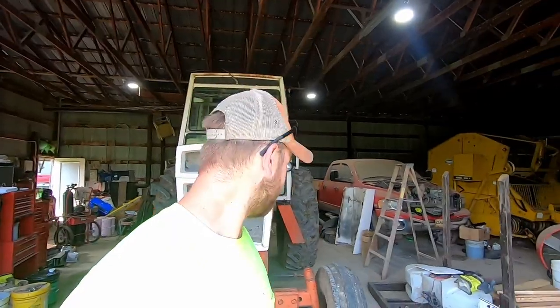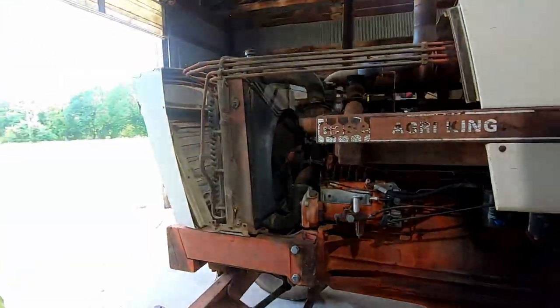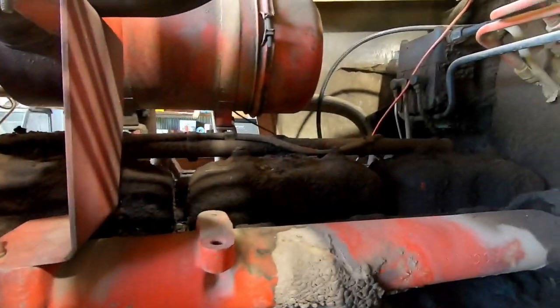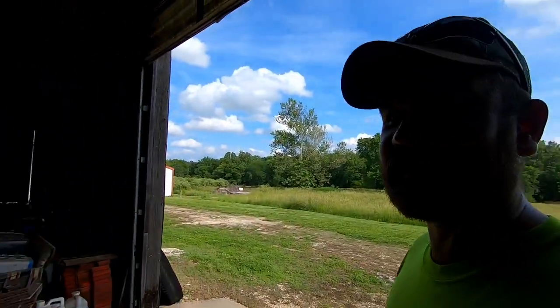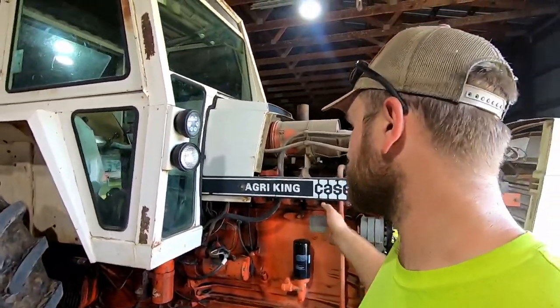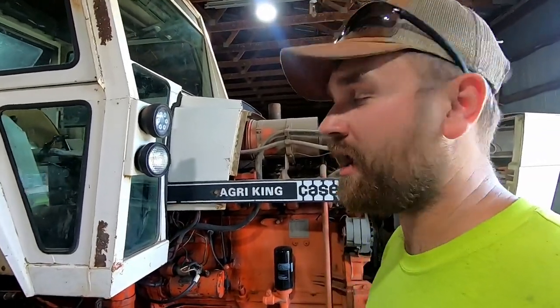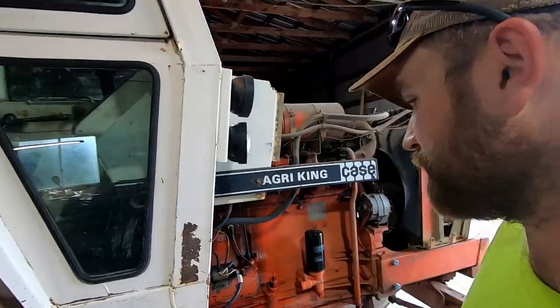All right, everyone, it's the next day and I'm off work now. And I'm going to pull the tractor out and we're gonna power wash the top side of the motor off. Like I said last night, it definitely needs done. Nice and crusty on the top, oily mess. We'll figure out what is needed for this thing and my dad will run up to Elmer's Repair tomorrow and try to get things picked up for what we're needing.